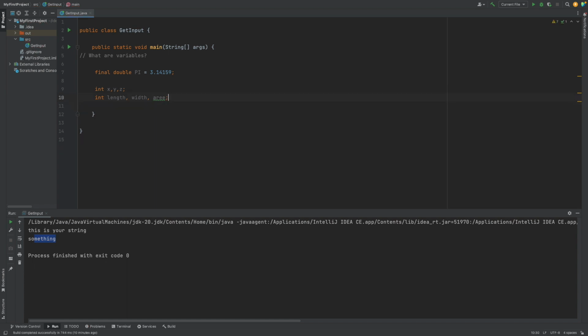So that we know, and it is easy. If you want to name a variable that has a very big name, try to use camel case. For example, you can declare an int variable lengthInKilometers, right? You can use that.